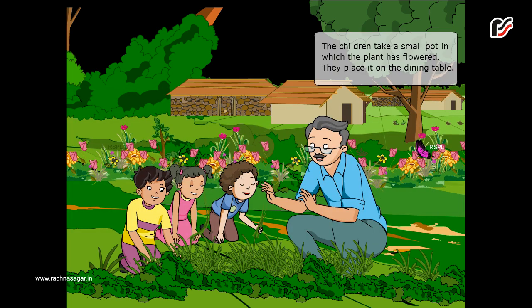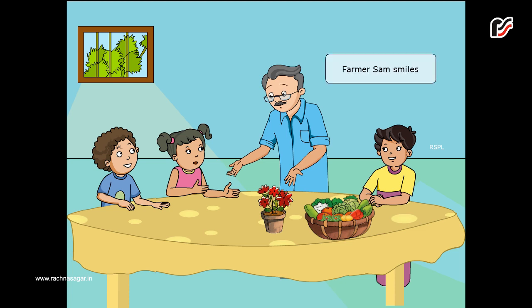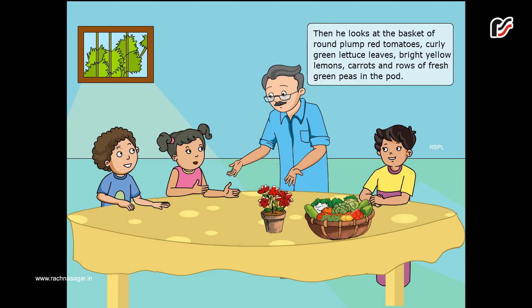The children take a small pot in which the plant has flowered. They place it on the dining table. Farmer Sam smiles. Wow, what a beautiful pot! Then he looks at the basket of round, plump red tomatoes, curly green lettuce leaves, bright yellow lemons, carrots, and rows of fresh green peas in the pot.